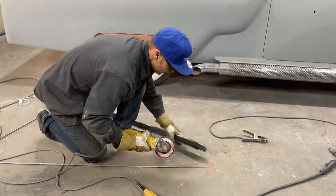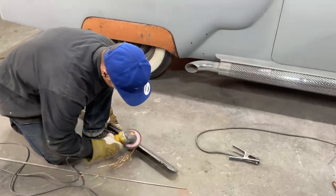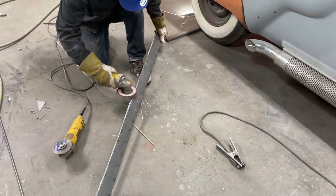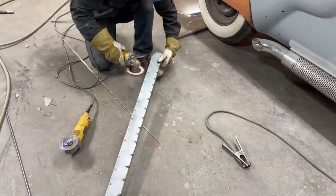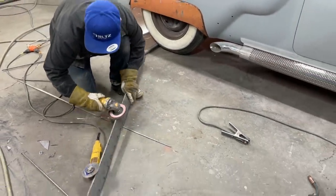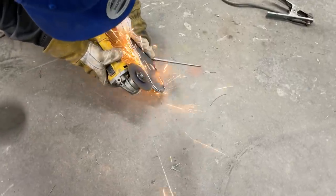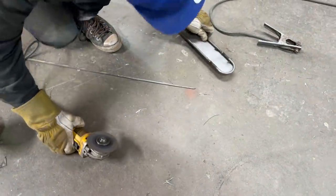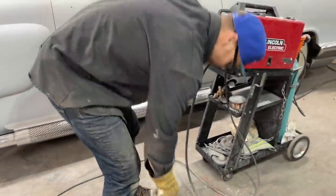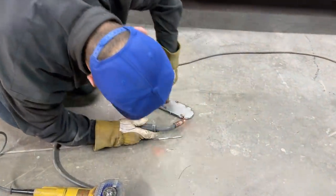Take off some sharp edges, make it fit real good. Got a weld right there I don't like. Don't like that gap. Don't want it. What I do is just push it down tighter. Right on. It's not like I had to change it, but where I can, why not?